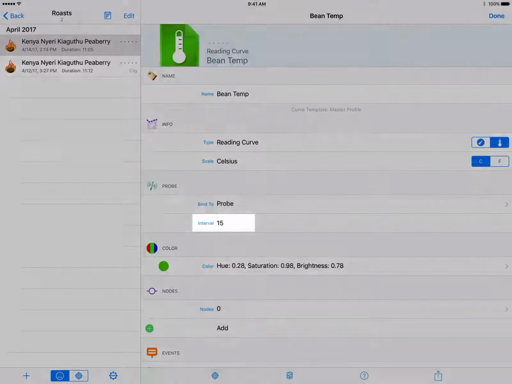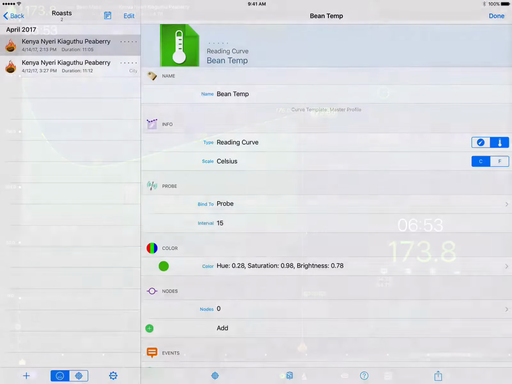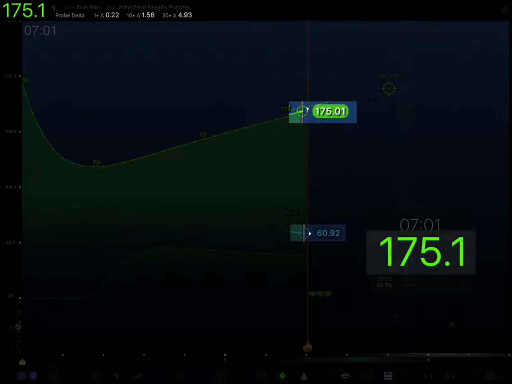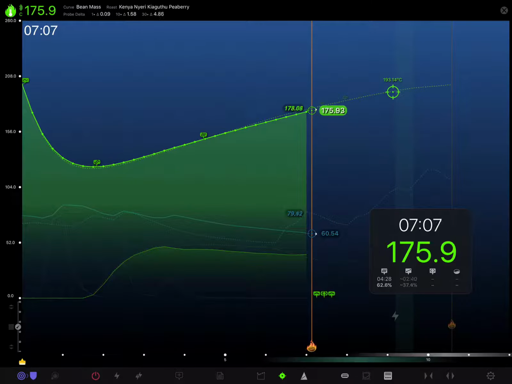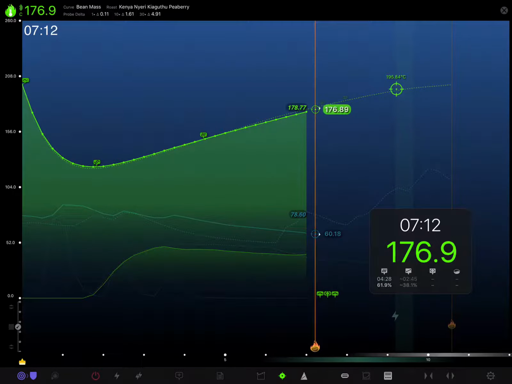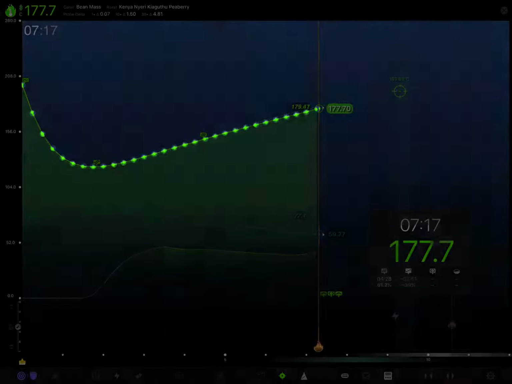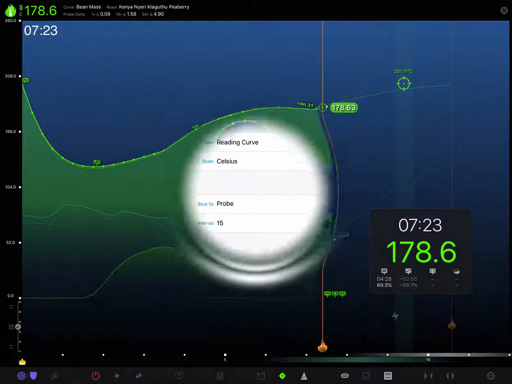Now the interval field here is set at 15, so what that means is that every 15 seconds Roastmaster is going to record a new node in this curve. The probe readouts themselves, wherever you see them in the console or the analyzer, are all live temperature data, and that's taken every half a second in Roastmaster. So whenever you see temperature readouts, you know that that is live real-time temperature data, but Roastmaster only samples nodes every so many seconds in an effort to keep your database size down and to keep the user interface and the screens as responsive as possible.